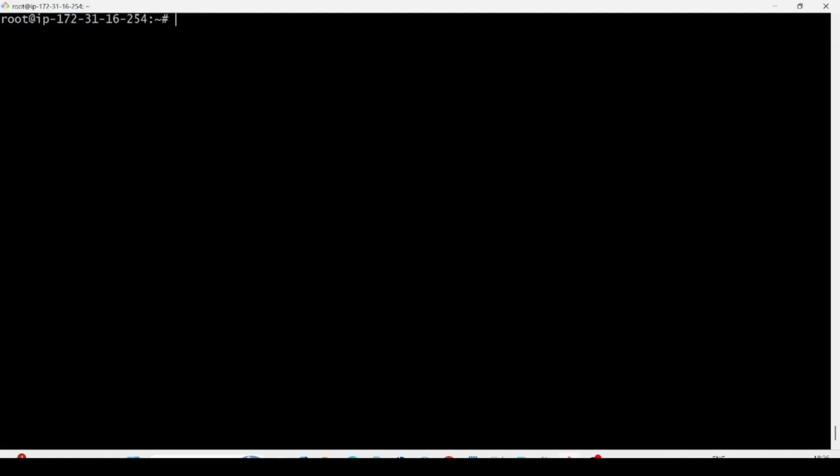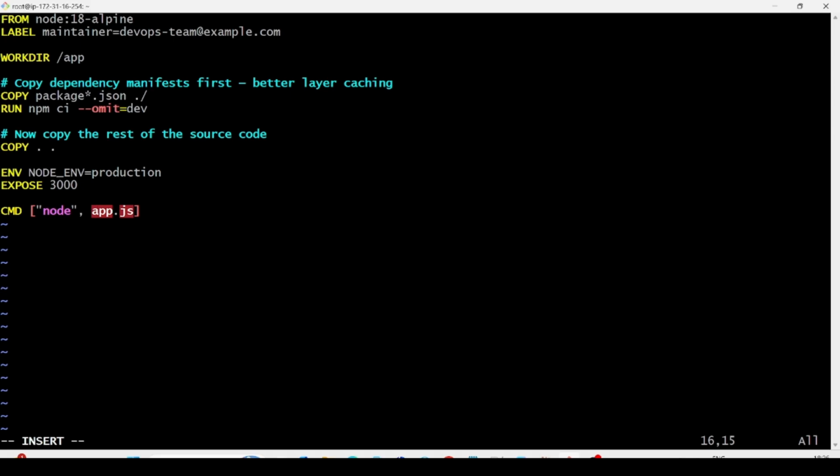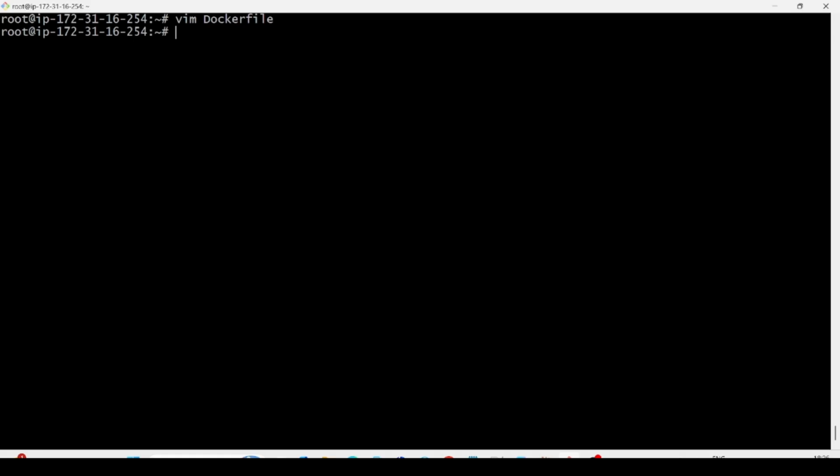Now if you check with vim Dockerfile, make sure everything looks good before running the Dockerfile, because it will throw an error if something is missing or there are spelling mistakes. It is case sensitive, everything matters. So I have done that now. All these commands should always be in capital letters only: FROM, LABEL, WORKDIR, COPY, RUN, COPY, ENV, EXPOSE, everything. Now I am going to run it.